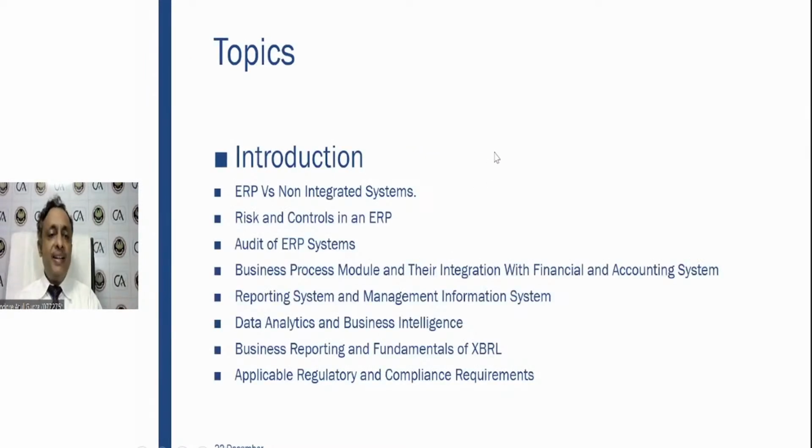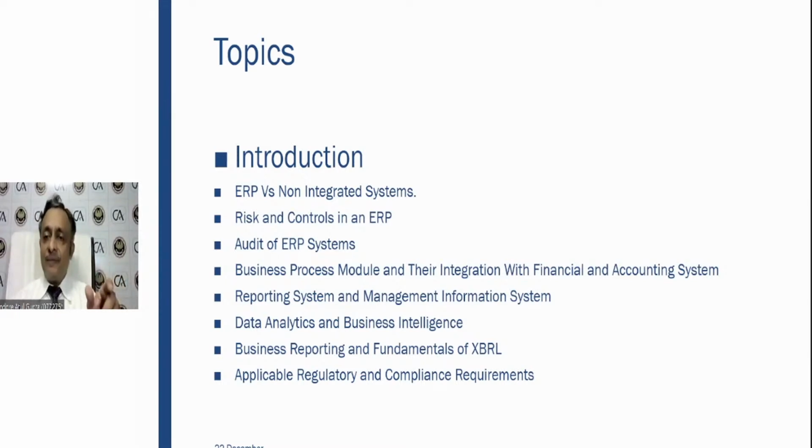These are our topic headings: introduction, ERP versus non-integrated system, risk and controls in an ERP, audit of ERP systems, business process module and their integration with financial and accounting system, reporting system and management information system, data analytics and BI, business intelligence, business reporting, fundamentals of XBRL. XBRL is extensible business reporting language. Then applicable regulatory and compliance requirements. Before we go ahead, because the whole chapter headings have come, let me briefly talk about the introduction.